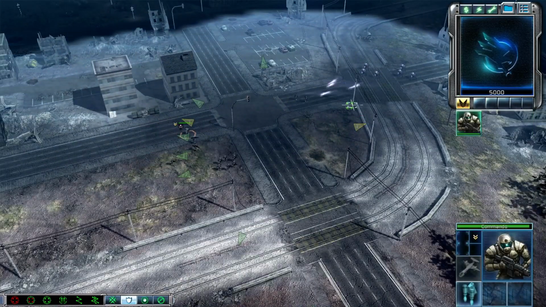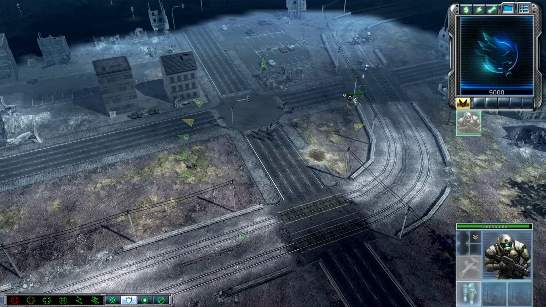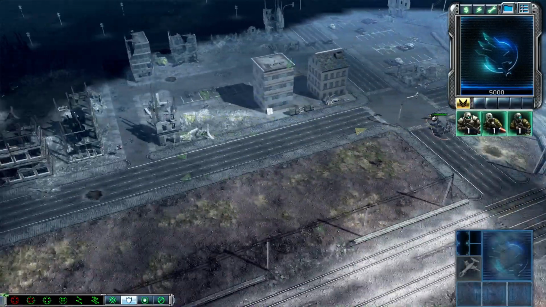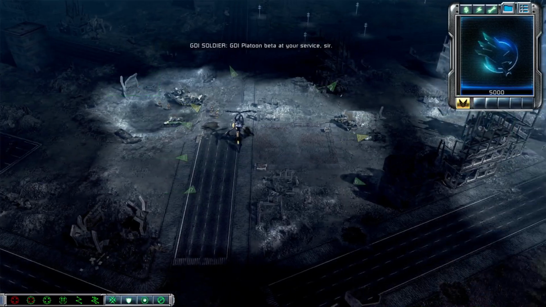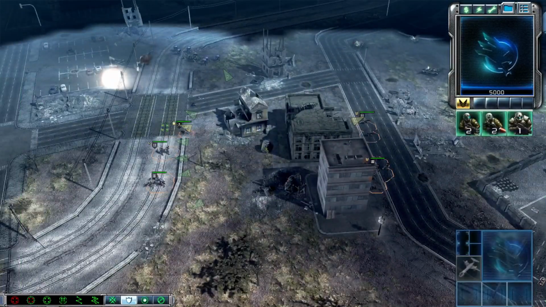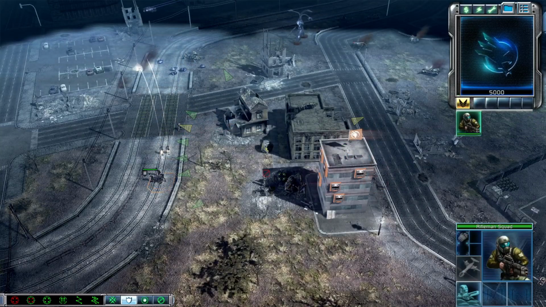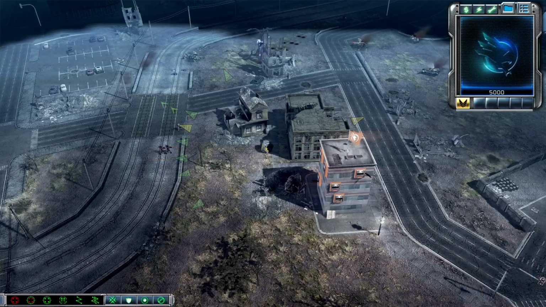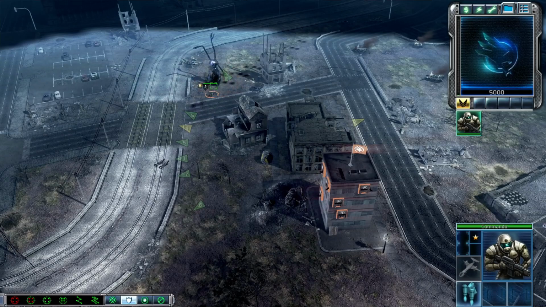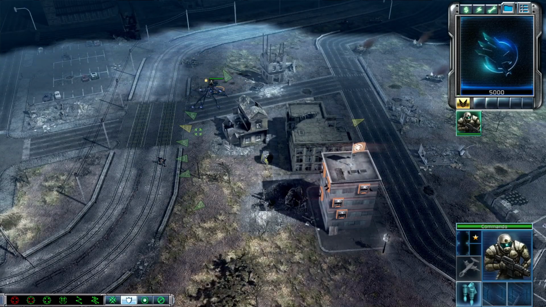Unit under attack. What do you got for me? Launchers ready. All right, what do you got? Enemy unit sighted. Well, let's do this thing. GDI platoon beta at your service, sir. Coming in clear, Commander. Rifle squad, reporting in. Steady! So where are they? I know the routine. Too easy. Yes, sir.